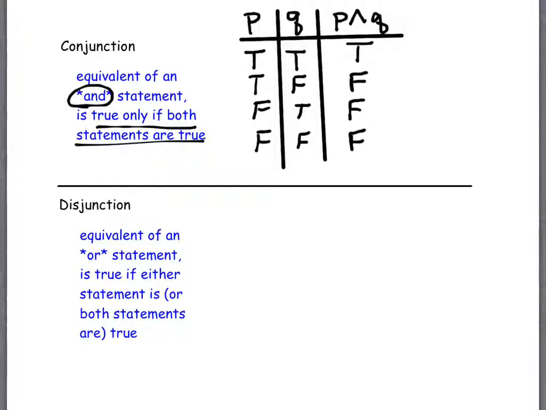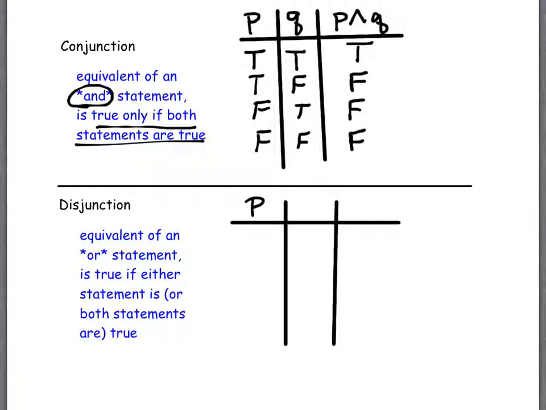All right, we're going to use all our same people again and all of our same stuff again, but we're going to join them again instead with the word or. This is called a disjunction. So our table looks very much the same, P, Q. Over here, instead of that upside down V, we have what kind of looks like a right side up V, P or Q.